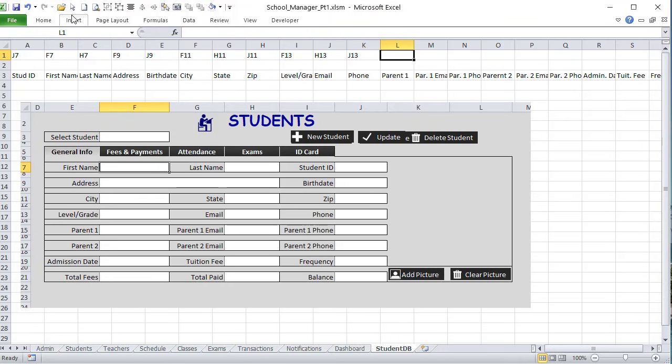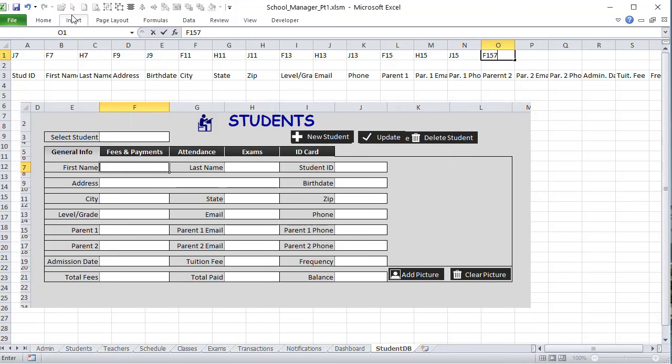Then we're back into row 15 with parent 1 located in F15, while the parent email is H15, and then the parent phone number located on J15. Back into row 17, right now parent 2, again, we can do F17.